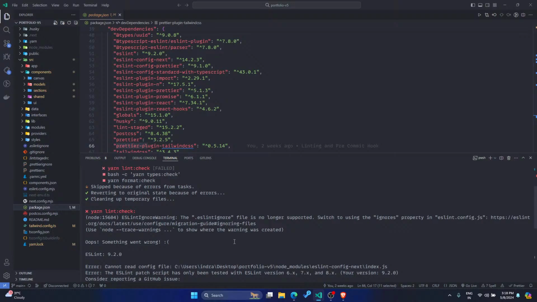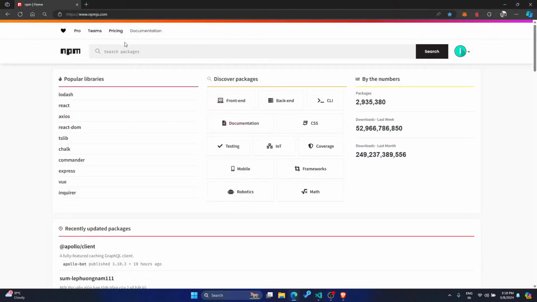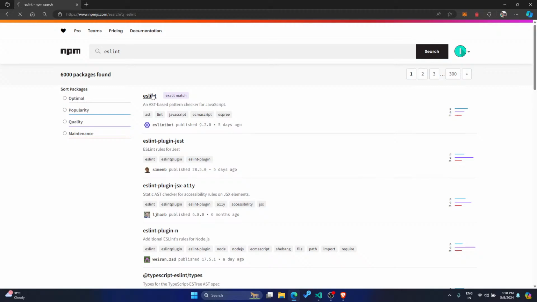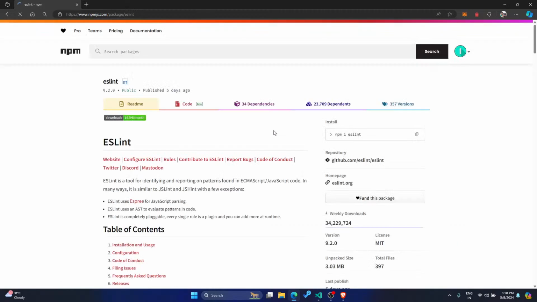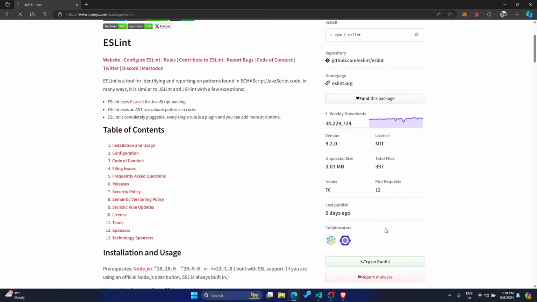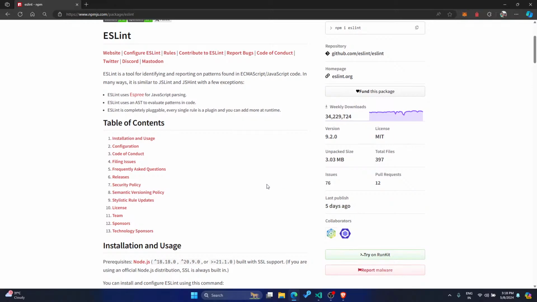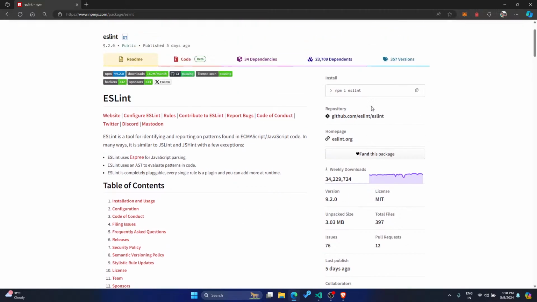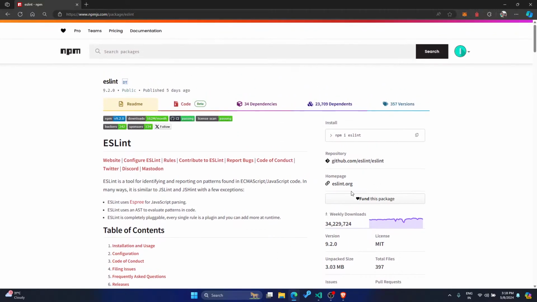Yeah, let's fix this error. Go to 1 p.m. Looks like NextJS does not support the latest version of ESLint.